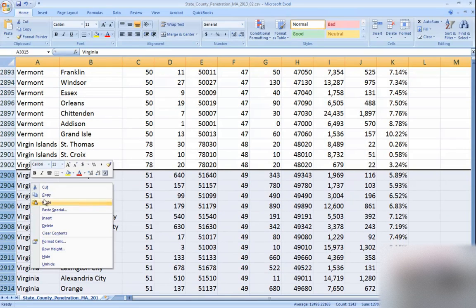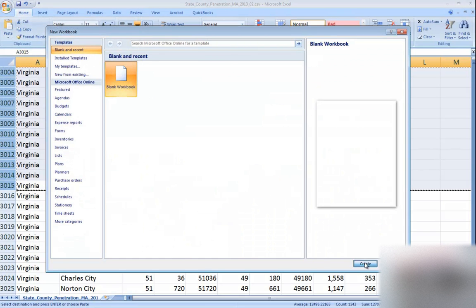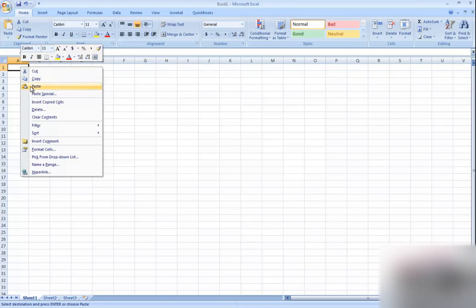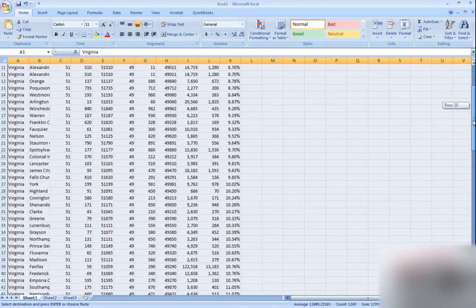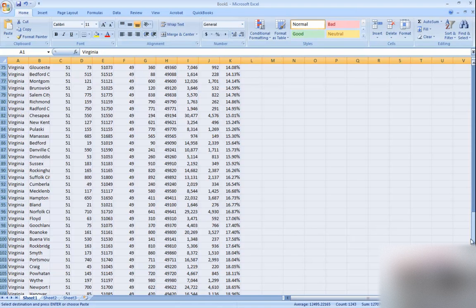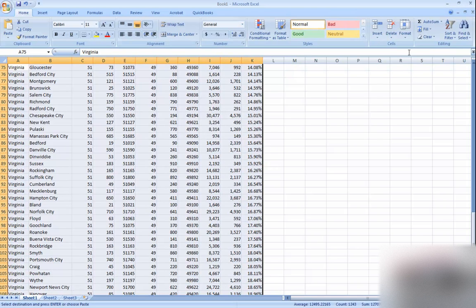There. I can copy this right there, and I can open a new blank spreadsheet and paste this right in there. Now I've got all the counties that I need for Virginia, and I can save that as a file. So I can go through my data source and just pull out all these. You could print this out so you can check them off. That's what I used to do. You can print all these things out and go one at a time to pull them out.